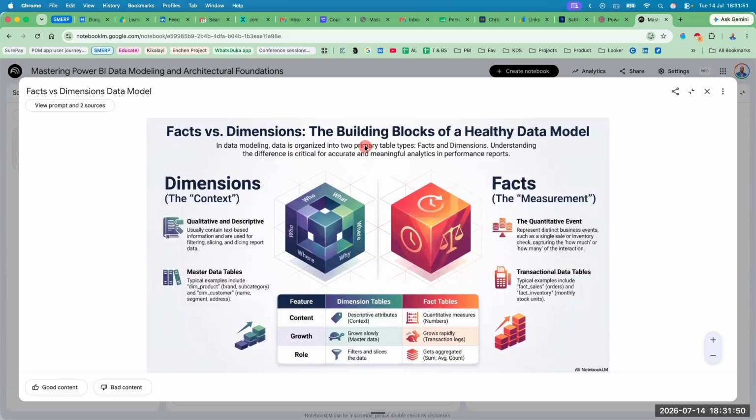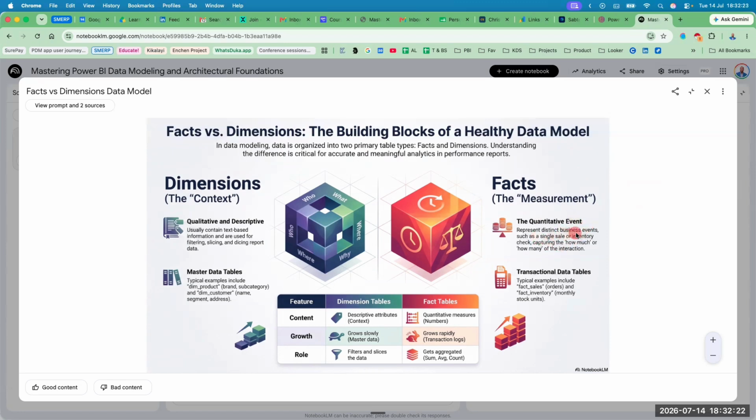Fact tables are measurement. Here we deal with qualitative and descriptive datasets. Usually it contains text-based information and is used for filtering, slicing, dicing reports, that is separating reports here and there. Then when we come to the fact table side, that's where we find the quantitative events.